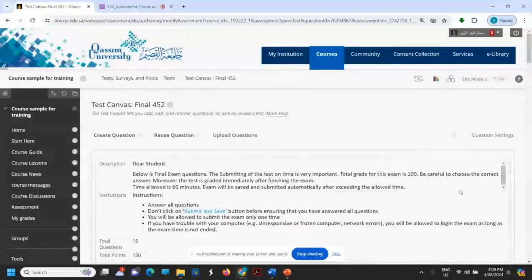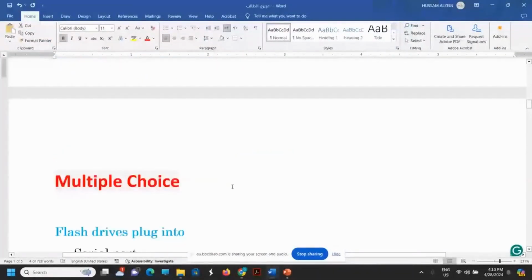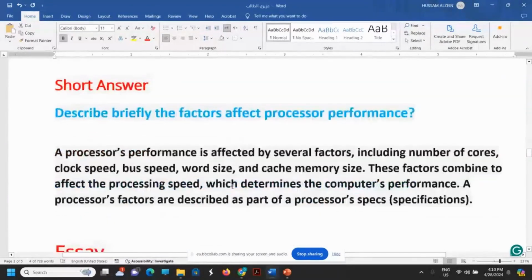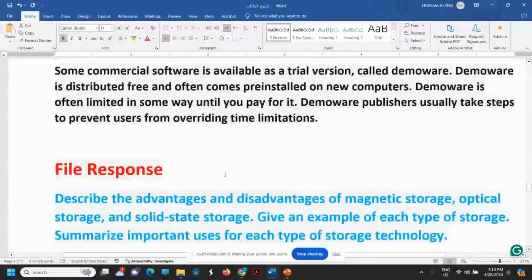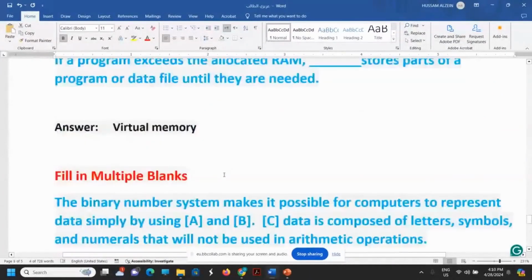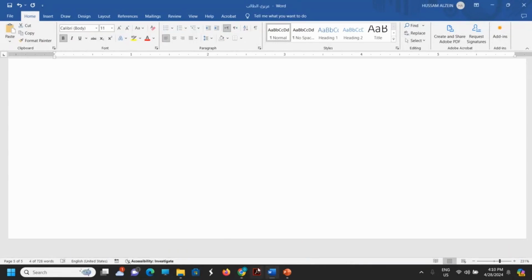I think we have covered all the types of questions. Yes. Either or, multiple choice, multiple answer, numeric answer, short answer, essay, file response, calculated formula. Yes, we've done fill in the blank, fill in the blanks, how to spot. Okay. I have done approximately all the types of questions. Now I have to move on.